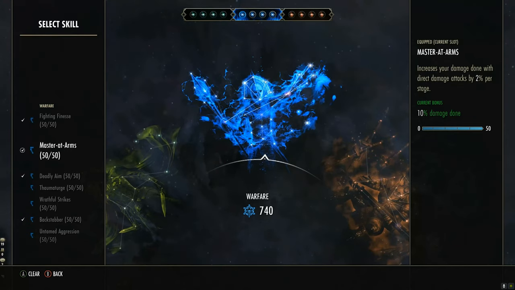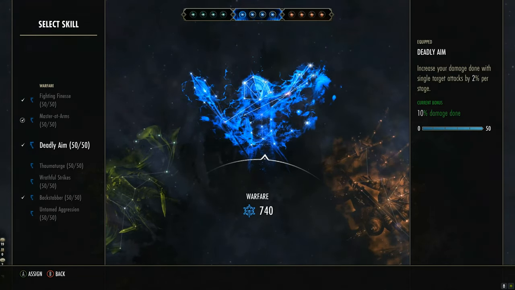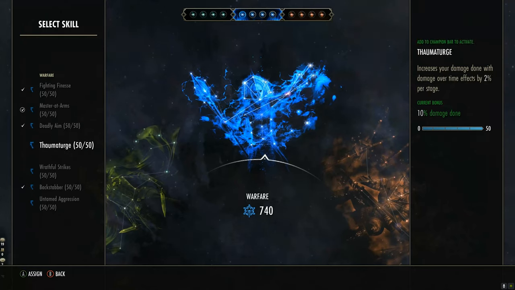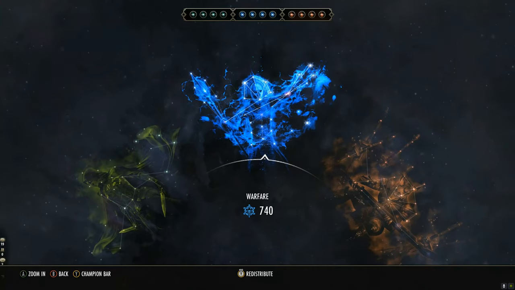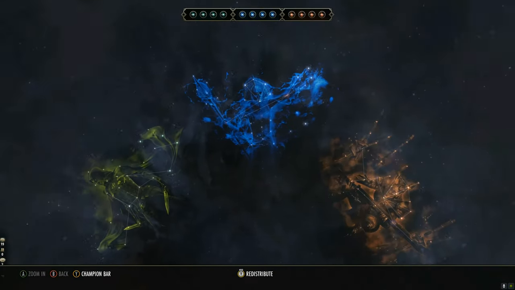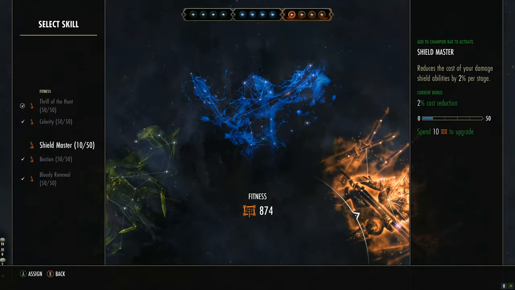Master at Arms. Increase your damage done with direct damage attacks by 10%. And this will affect Veldreth and Scavenging Demise as well. Deadly Aim. This increases your damage done with single target attacks by 10%. And this affects all three of the proc sets also. And then Backstabber. Increase your critical damage done by 15% when you're flanking an enemy. That's the blue tree.